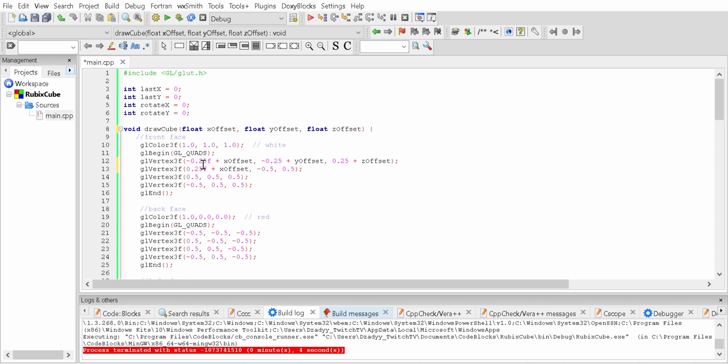So of course the x offset is going to be for the x-axis and the y offset for the y-axis and the z offset for the z-axis. So I'm actually going to do this for all the coordinates. Of course, keep in mind I'm not changing any of the signs. It's kind of like scaling with the coordinates.